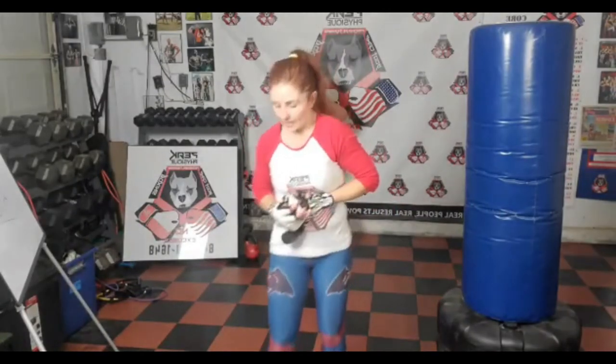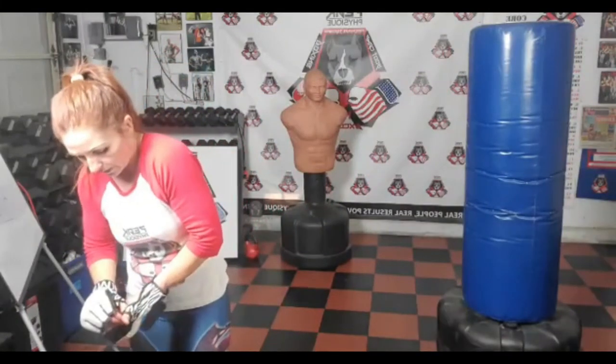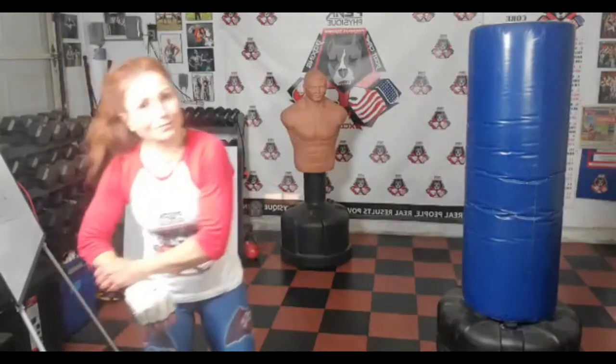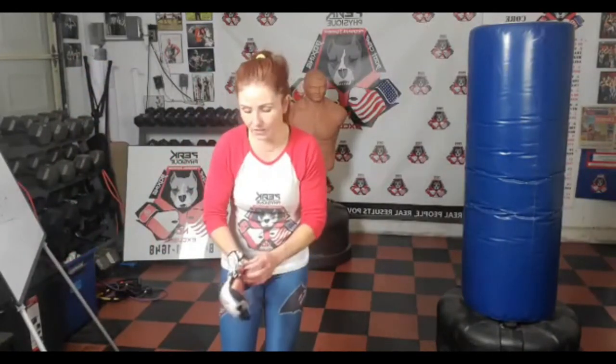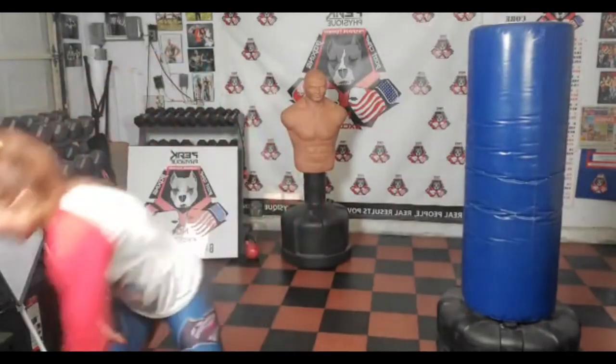Gotta stretch, you have to stretch. I'm not looking for you for the stretches, but you guys stretching on your own. And please send us a message if you've had a struggle, if you've been really having a hard time connecting all the dots and figuring out how you can get better nutrition, get better workouts. Send us a message today.